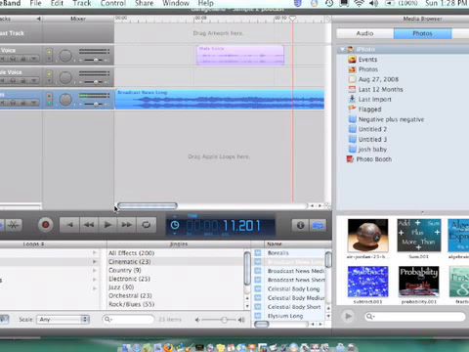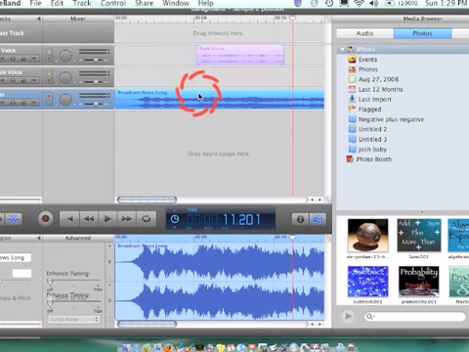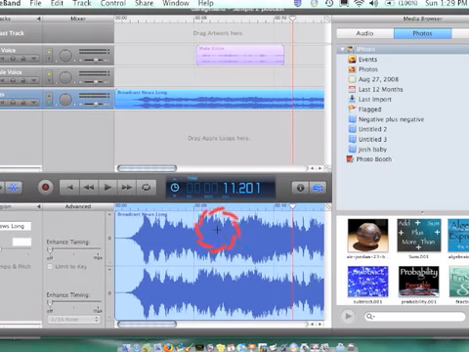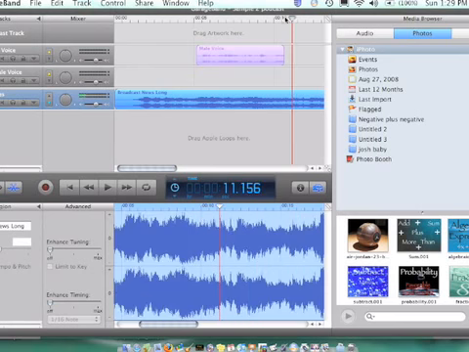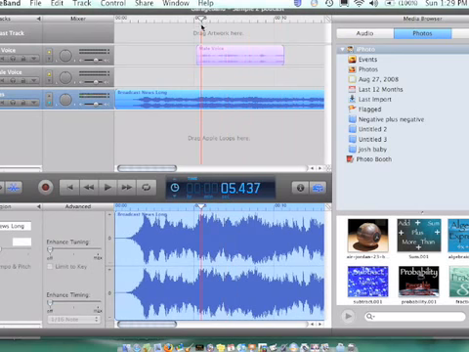If you would like to edit either your voice or a specific sound effect, you can do that by double-clicking on whatever special effect or recorded voice that you have. It's going to show the fluctuations in the voice and in the sound effect down here. And you can edit it any way you want. You can take anything out that you want. So I want this just to end right before I start talking. So I can use this red line to show me where that is.